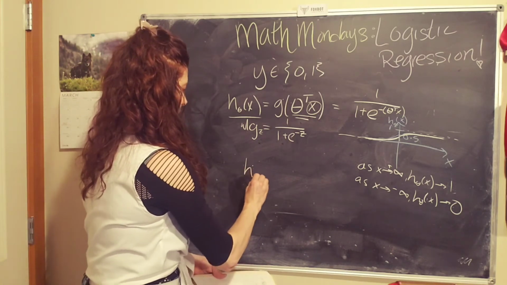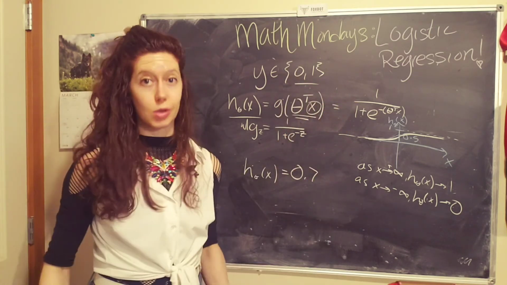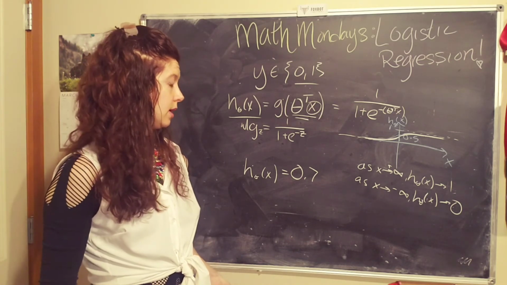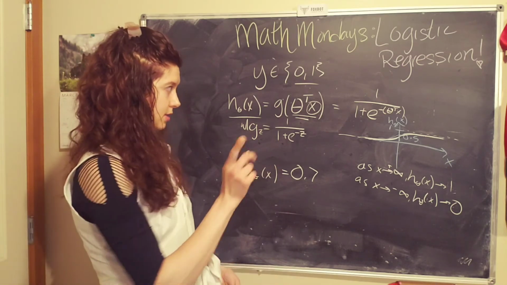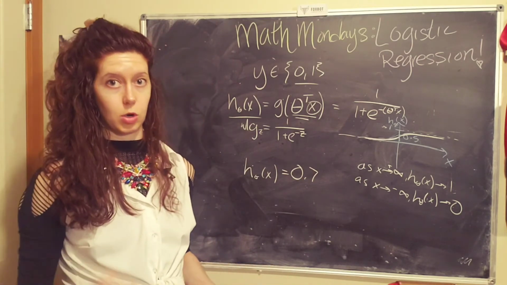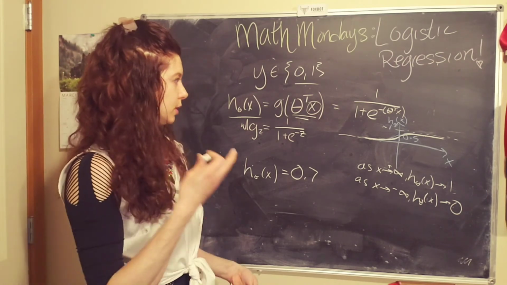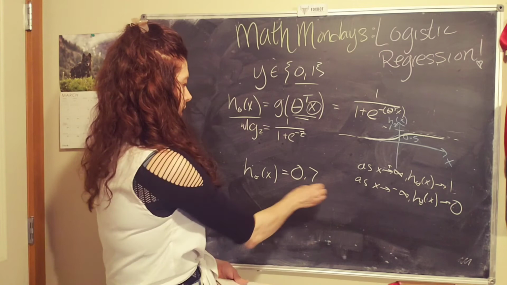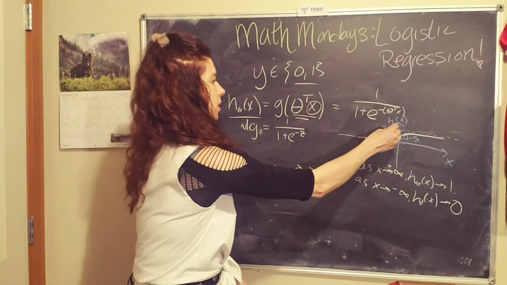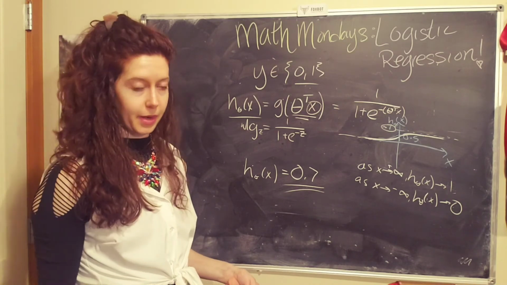And so we are going to get out h of x. Let's say we get out a 0.7. We're going to get a number between 0 and 1. What does this actually mean? It means that it's a 70% probability that it is a toad. And we say toad because we identified toad as equaling 1 and frog as equaling 0, and that's how we trained our algorithm. You could just as easily flip those, but you want to be consistent, and that's the key here. So this is a 70% probability that your data set is going to have that label. And whatever that label means is going to depend on your data set.